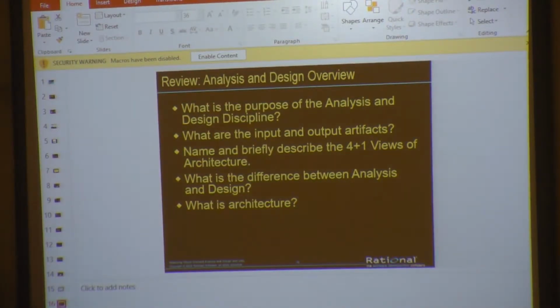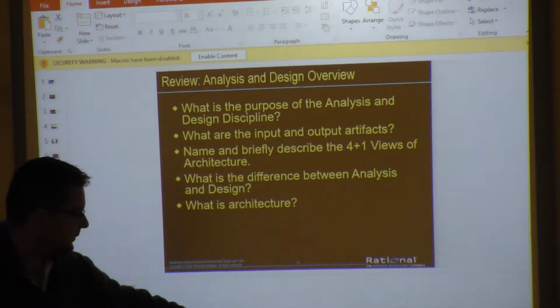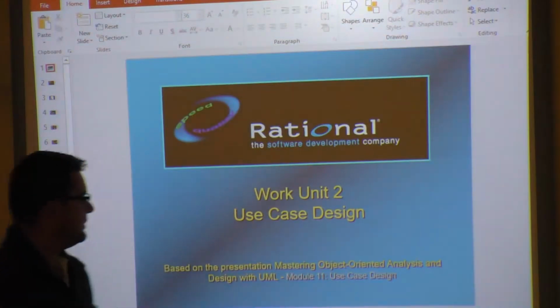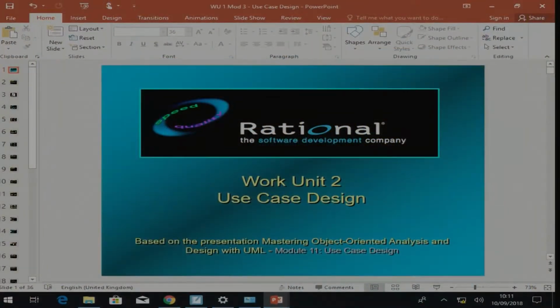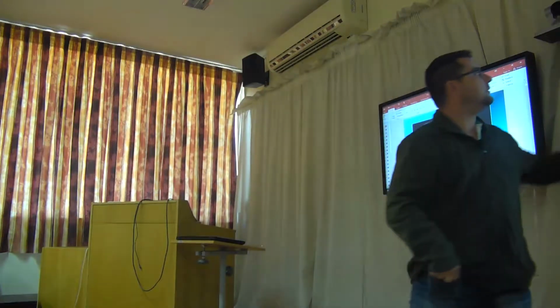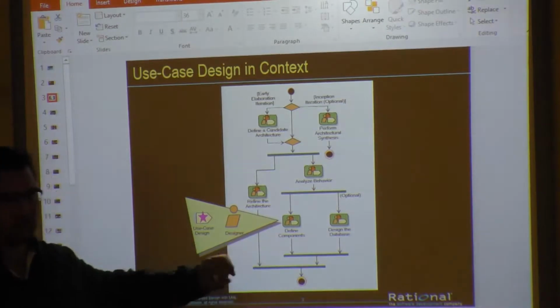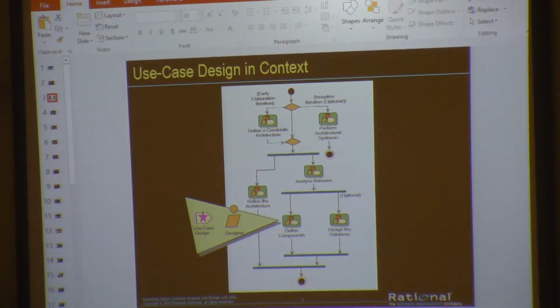So there's a very short review, a few questions at the end of this. Then you'll see there's another module covering use case design, where it introduces to us. And now as part of this use case design, we said it is part of the section on defining the components.